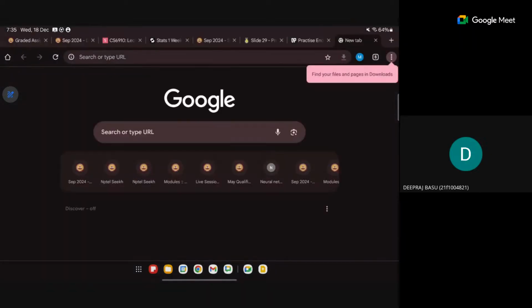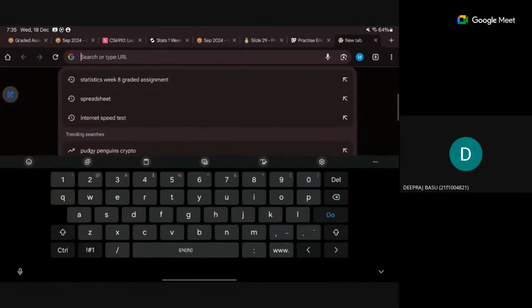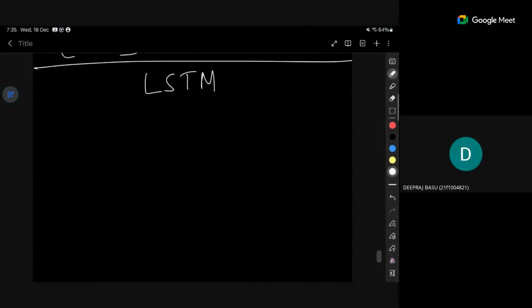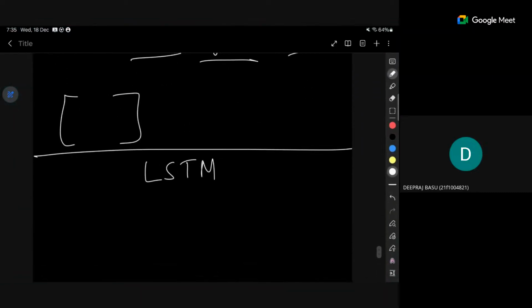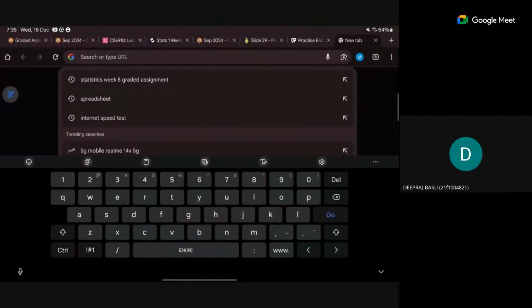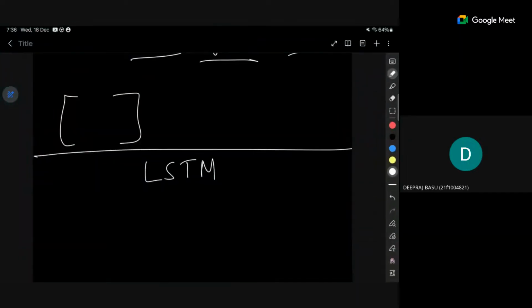Sir, the vocabulary size doesn't have anything to do with the number of parameters in RNN, right? No, it has, right? I mean, it depends on the embedding size. So vocabulary has impacted embedding size, and embedding size will impact the parameters. There's a previous year question with 10 embedding size, 8 hidden size, and in the end they've given vocabulary size as 12. Has anyone else solved that question?